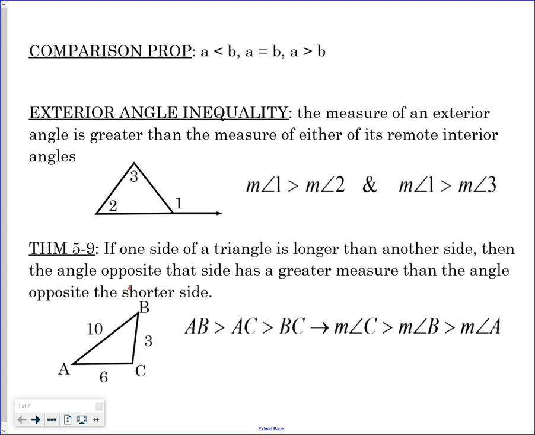If you look here, side AB is the longest side, so it has to be across from the largest angle. Do you see that? So if AB is bigger than AC is bigger than BC, going in order from greatest to smallest, then the measure of angle C, the one across from that, has to be bigger than the one across from the medium side, which has to be bigger than the one across from the smallest side. Do you guys see what that says now? So I don't know what the angles are, but I know that C is the biggest one because it's across from the biggest side. Is that all right? All right.